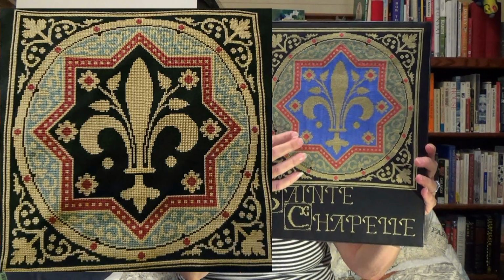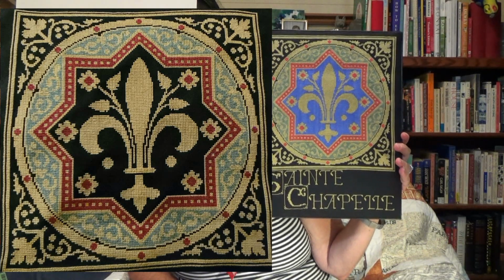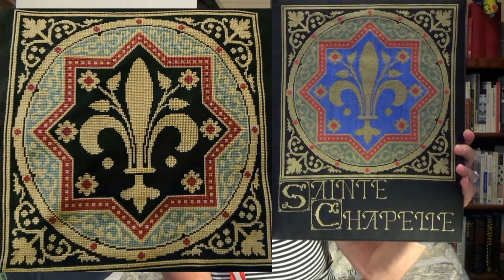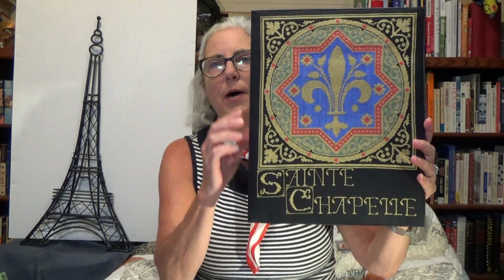And I had a different color of red in here. And after I stitched it, I realized it was the wrong color. I hadn't focused hard enough. I was so concerned about getting the blue right that I hadn't focused on the red. So I swapped out all the red and frogged it out and redid it again. It didn't take all that long to do, but did some other modifications.